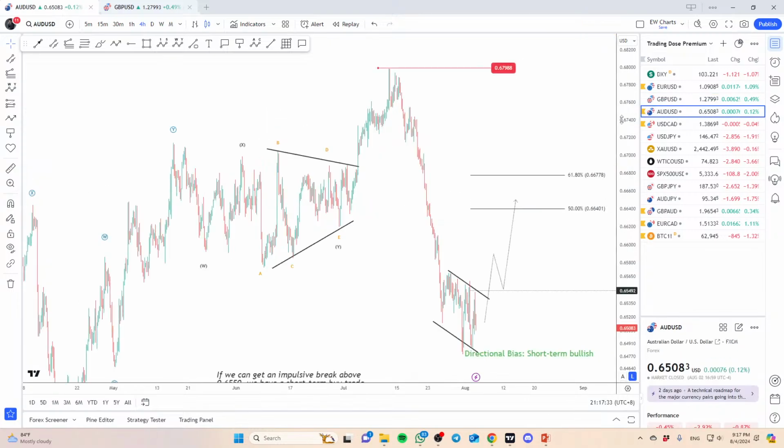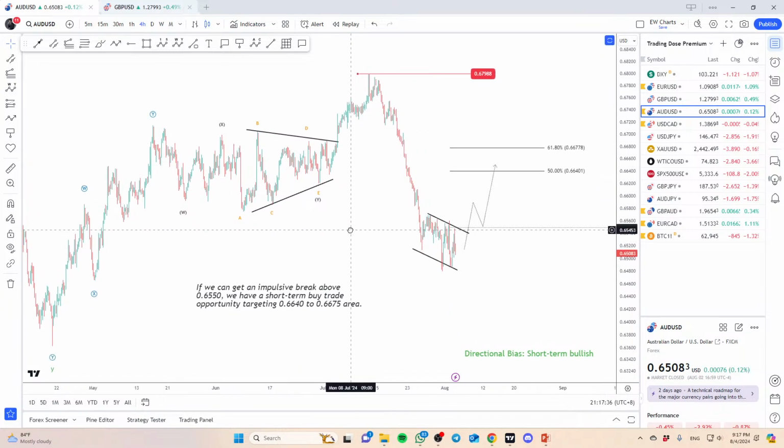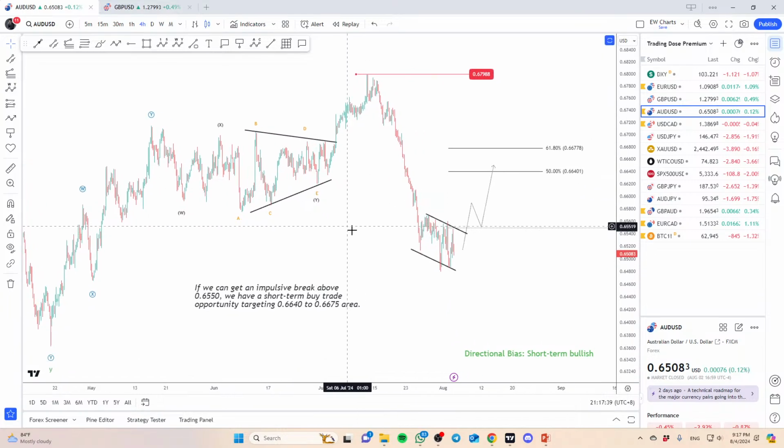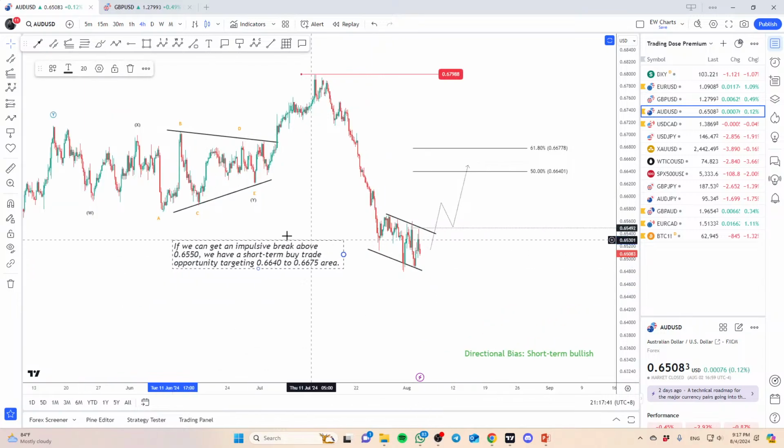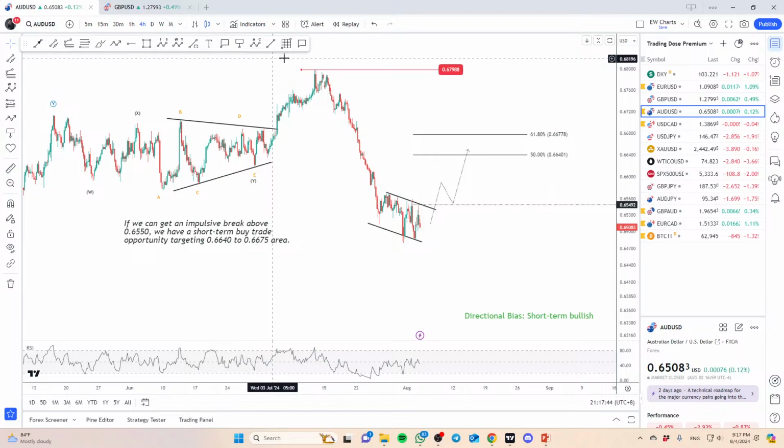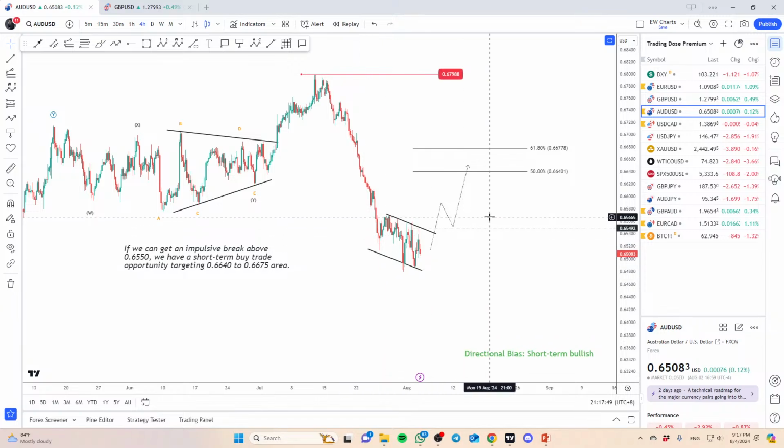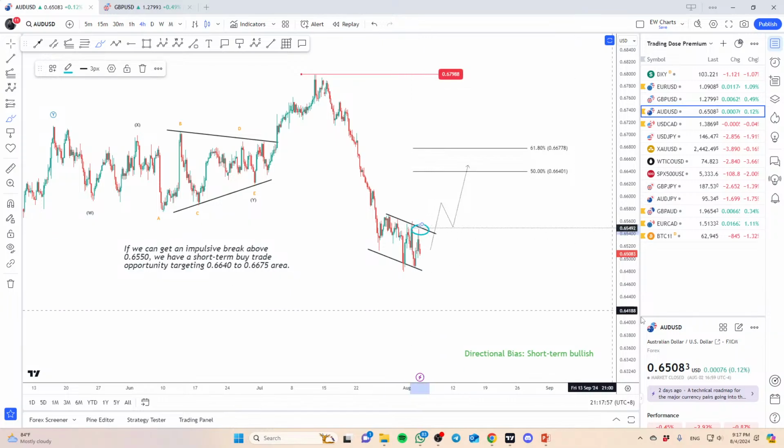Speaking of that, Aussie dollar here is also potentially giving us an upside opportunity. We are seeing a little bit of a crawl structure development, and of course RSI here also prints a very clear divergence. So short term we are expecting some sort of a pullback. The confirmation level that I would love to see price take out is this swing high at 6,550. If price can break 6,550 with momentum to the upside, then the pullback would give us a buy trade opportunity to target the zone.